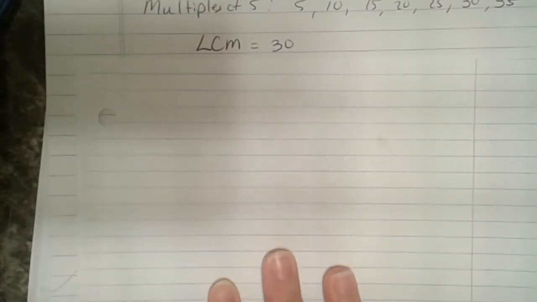Okay, well, let's look at another example. The example now is 5 and 15. What is the least common multiple of 5 and 15? So I want you guys to go ahead and pause the video and work this one out. The first thing you need to do is find the multiples of 5 and then find the multiples of 15, and then tell me what the LCM of 5 and 15 is. So go ahead and pause the video and work this problem out.